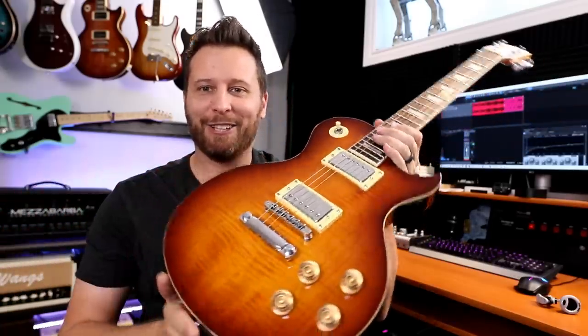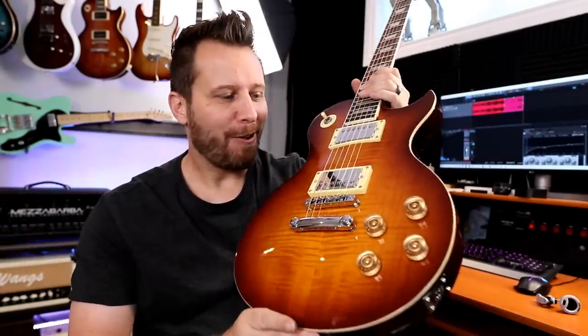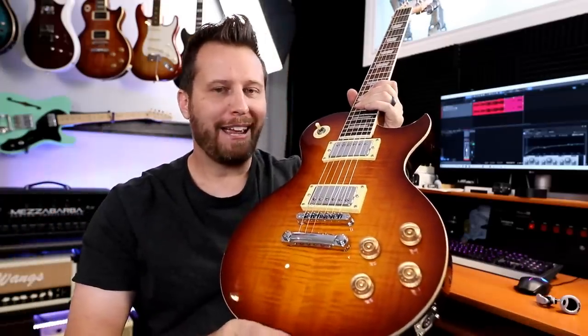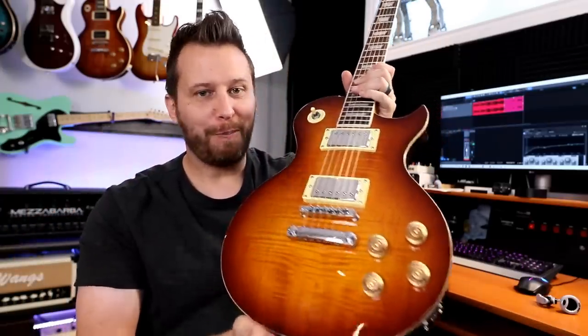So overall, very happy with this kit. Looks great. And it was a super fun experience. Thank you guys for coming along on the build. As I mentioned, I will link to this kit in the video description below if you want to go back, watch part one and two, and build along with me. That's always fun as well. So there you guys go. Super happy with the kit.